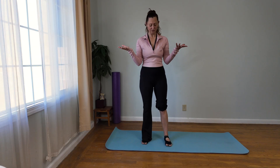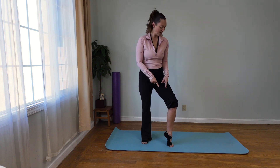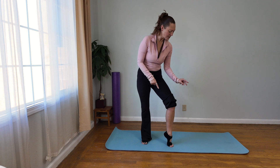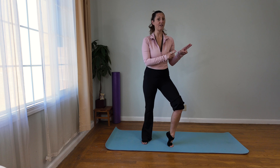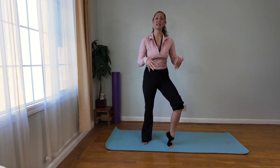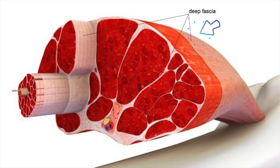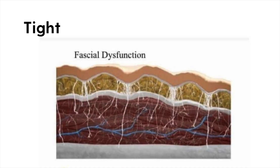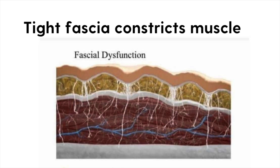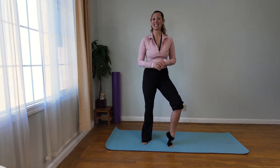Alright, so for the toes and feet, the first thing you're just going to lift up the heel, keeping your toes on the mat. You're going to have your knee going over your middle toes and just want to shift your weight over your toes a little bit, and you are going to feel that burn — and that's normal. That's the fascia stretching. The fascia is the tissue that surrounds your muscles, and when the fascia gets tight it constricts your muscles and doesn't allow them to move optimally. So it's really good to stretch the fascia, and that's why you get that kind of burning sensation.